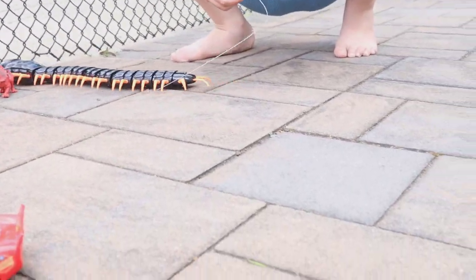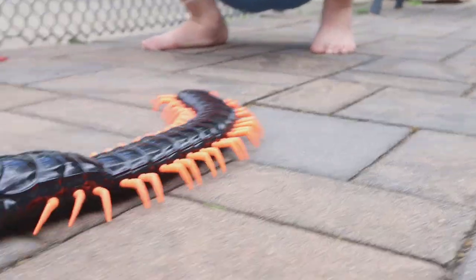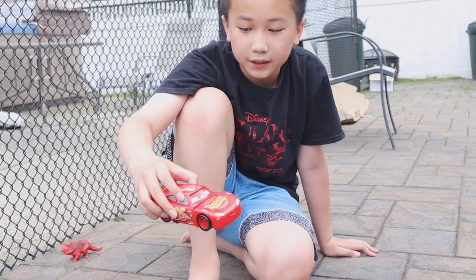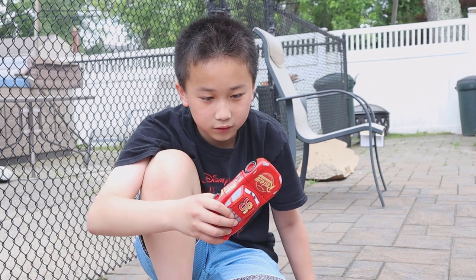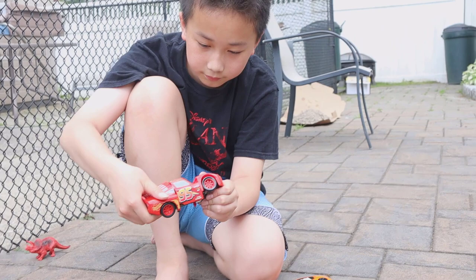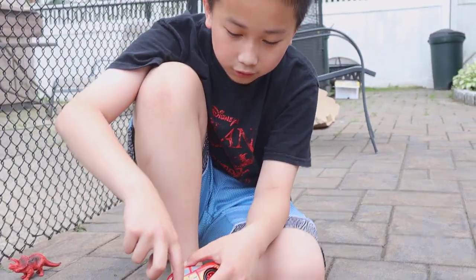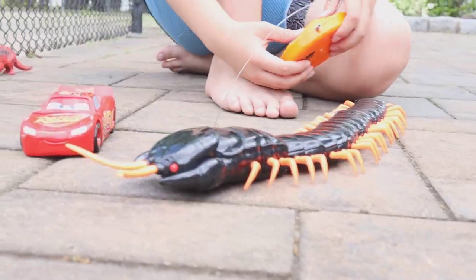Let's find the car. Oh, here's the car! This is a Lightning McQueen car from Cars 3. It used to move like this. Lightning McQueen is number 95 — he's a race car and he won a lot of awards. Let's put Lightning McQueen right here and let's see where our next dinosaur is.